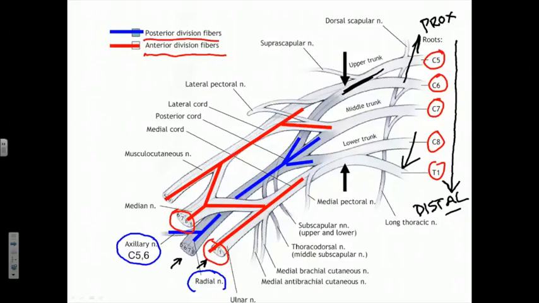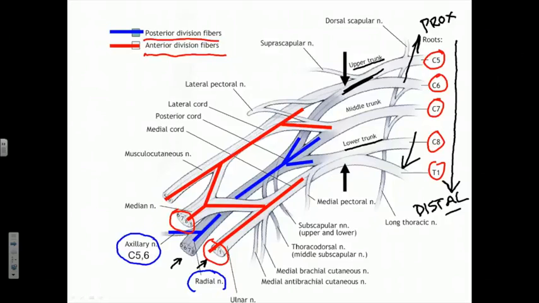Then our last point about this picture, and this will come up a little later in our conversation about the upper limb. Note that a structure known as the upper trunk and a structure known as the lower trunk are probably the most common sites of an injury inside the brachial plexus, usually caused by stretching, trauma, or some form of compression. But now, based on the gradient, we can almost predict where a patient might have weakness.